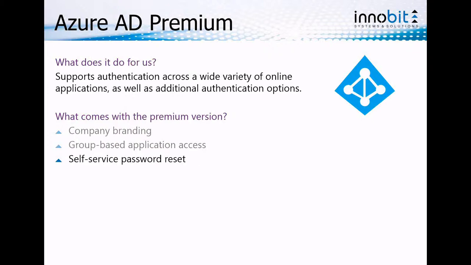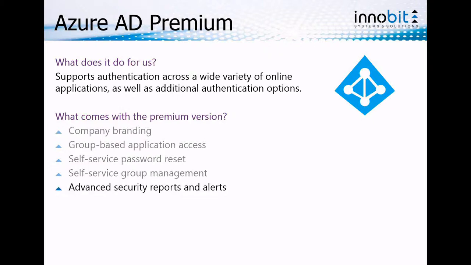Following that is self-service password reset for users to be able to reset their own passwords without administrator intervention. And what's nice about this is that it is protected by a captcha, so it's not easily exploitable by bots. Then there's self-service group management, so that users within an organization can assign group memberships themselves. There's some advanced security reporting and alerts available.